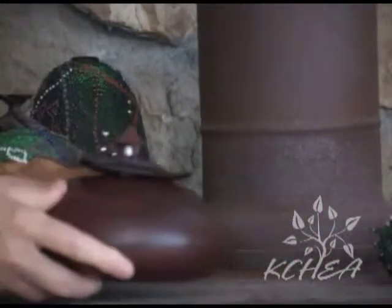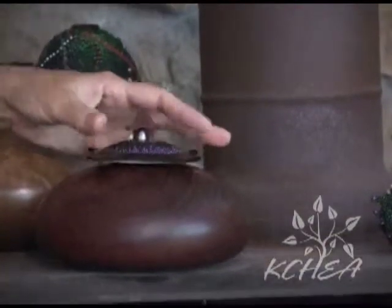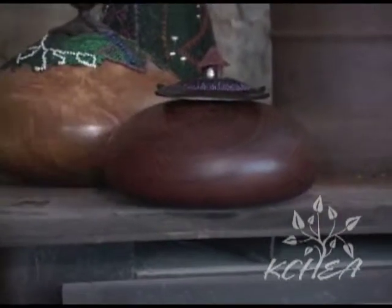African purple heart. Purple heart, not Africa though. I think it's actually from Central or South America. That's the wood you're speaking of? Purple heart is the kind of wood.